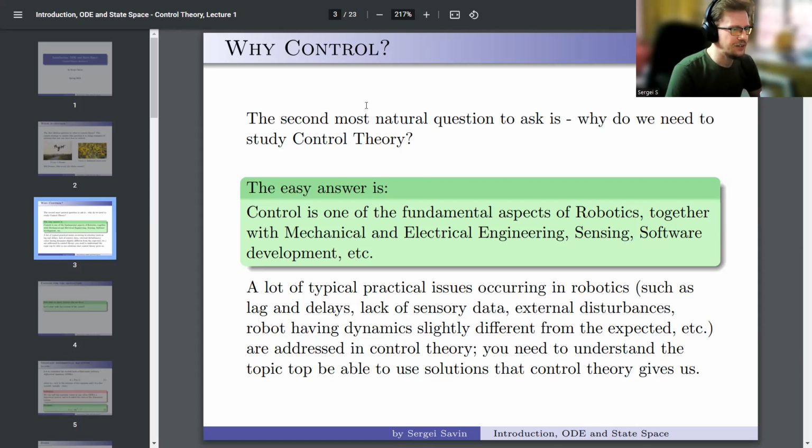You would find that the robot is not perfectly rigid. You expect the robot arm to just move like this, but it twists a little bit, just a little bit, but it twists. There is some unexpected dynamics there. You would find that there are some external disturbances, wind, someone banging on the table, and the vibration passes into the 3D printer, and so on and so forth. So you'd find a ton of those things.